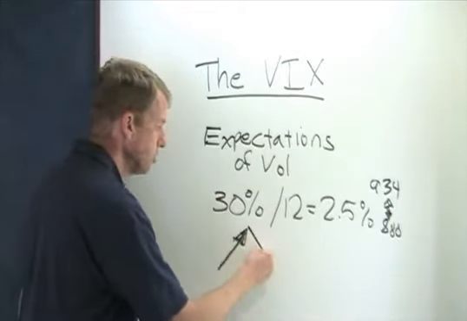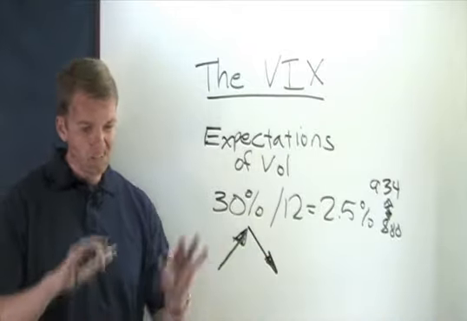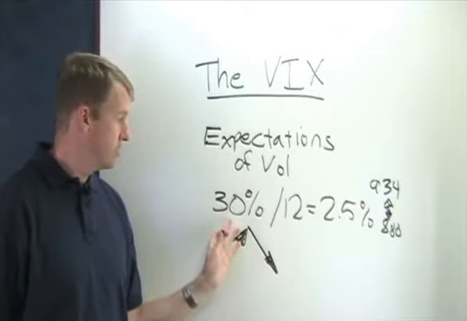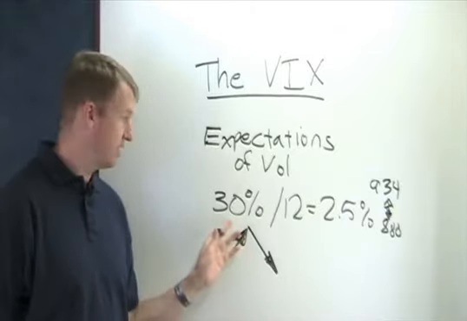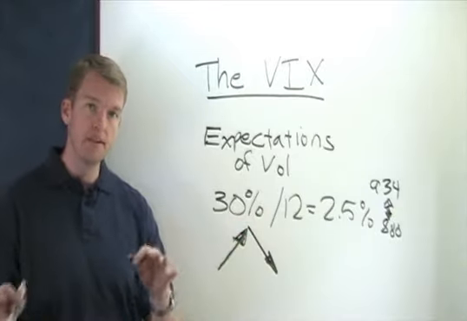The same thing is true if investors don't think that volatility is going to go anywhere. If they think volatility is going to be pretty low, it can get down below 10 easy. It's not always above 30. In fact, this is actually historically a very high reading, 30 right now, even though it's been coming down for a while.